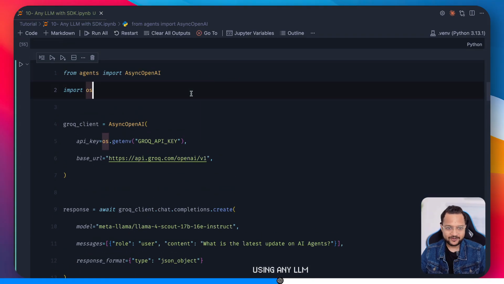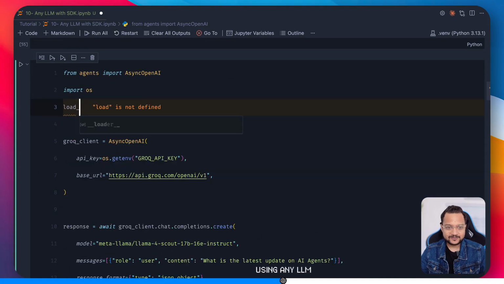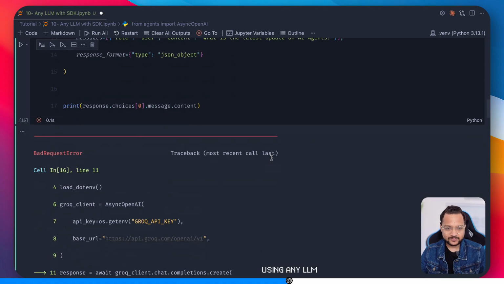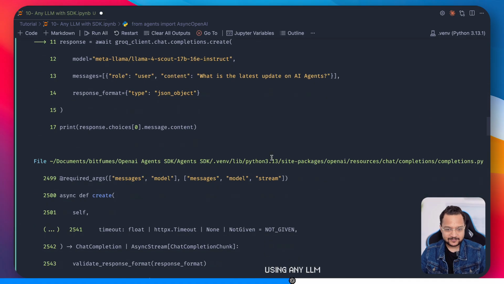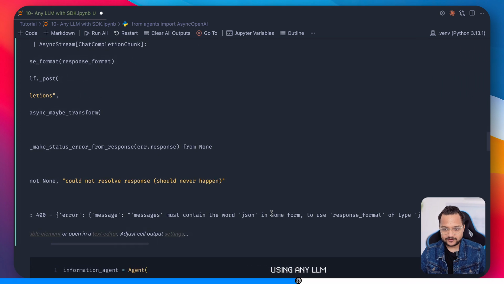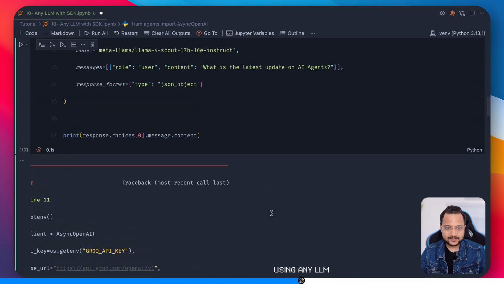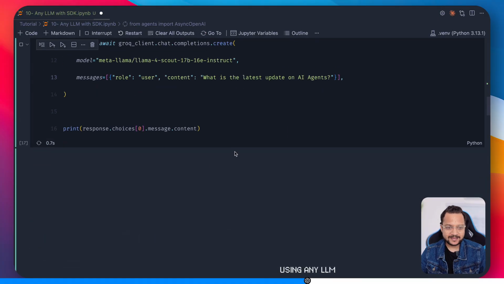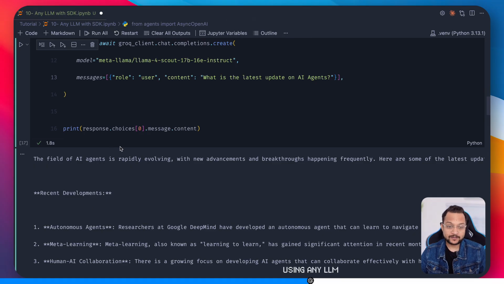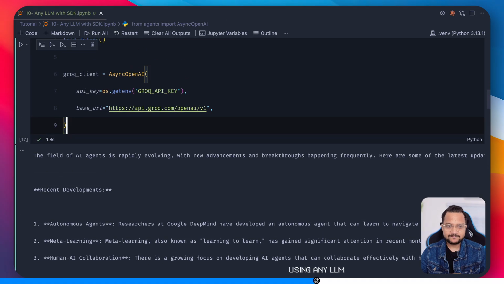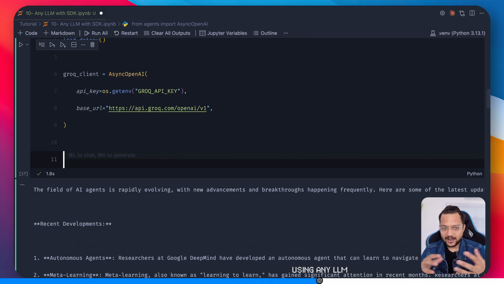So add load_dotenv like this, and try to run it, and this time it says something else: message must contain the word JSON in the format. Okay, so remove the JSON format and it should return the result very quick. Cool. Now since this new model is working, we need to create the model out of the client.